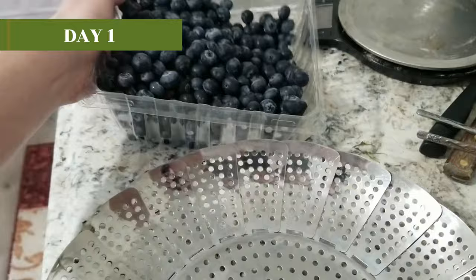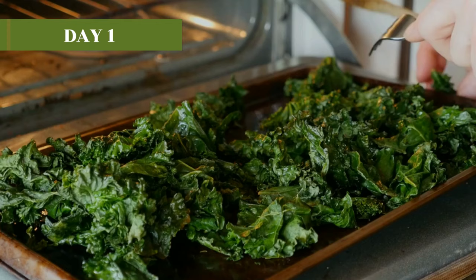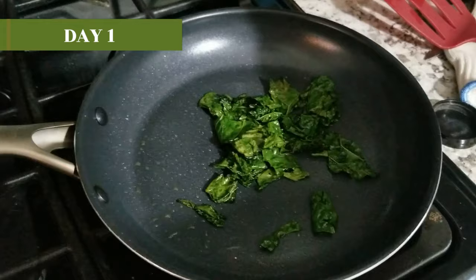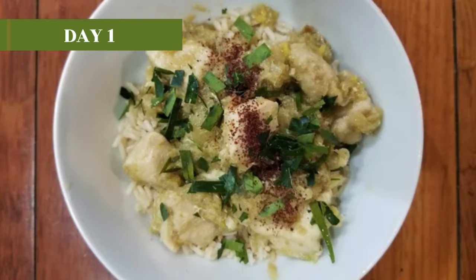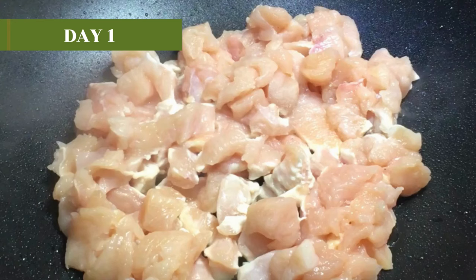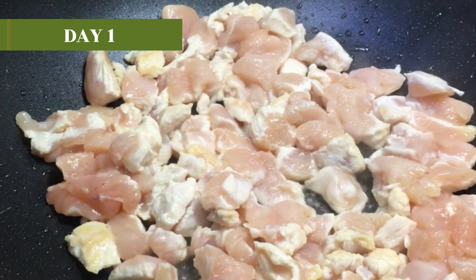For a snack or dessert later in the day, try a half cup of fresh blueberries with coconut cream. For dinner, we have charred kale with ginger and coconut milk, and a light lemongrass chicken. To make the kale, just de-spine and chop up two leaves of kale, then dry cook them for a couple of minutes, add a little bit of oil and a dash of ginger powder, and cook for several more minutes. You can add a bit of coconut milk for more flavor. Lemongrass chicken is a stir-fried dish — cook small pieces of chicken breast on the stovetop, then add in frozen lemongrass, ginger, turmeric, and salt, and cook until the chicken is done.